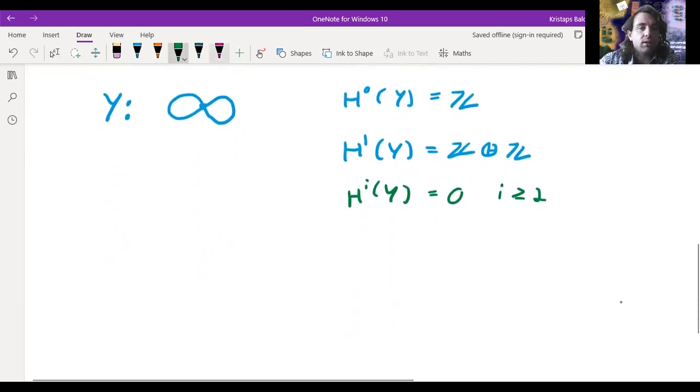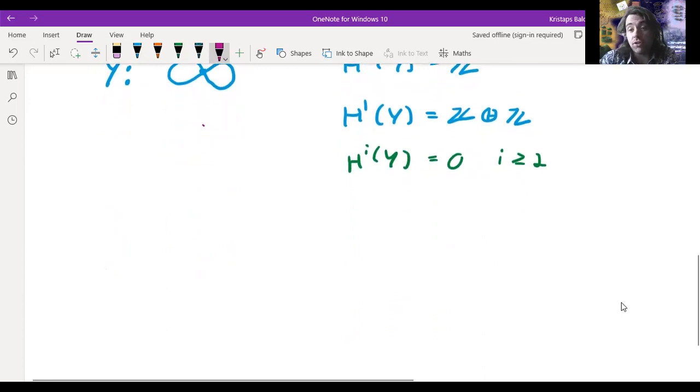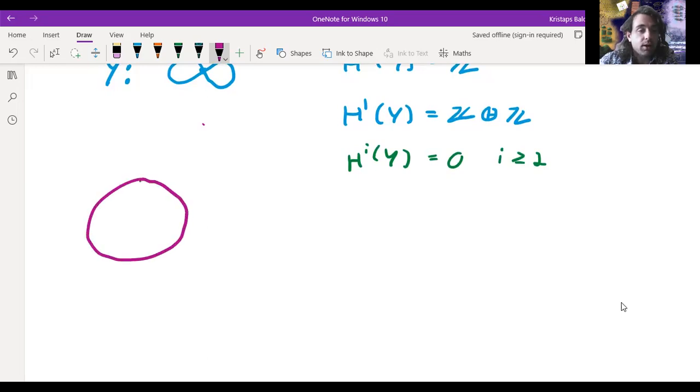So moving on in these examples, then, speaking of, so I think that the spheres are a great way to get this intuition. So for example, S^2, right, the sphere, what's the homology of S^2? Well, for S^2, again, it's zeroth homology, it's connected. So it just has one homology group.